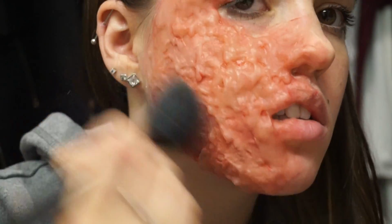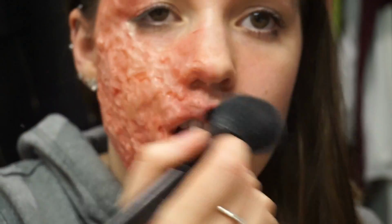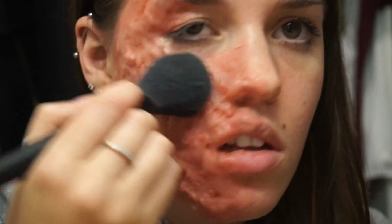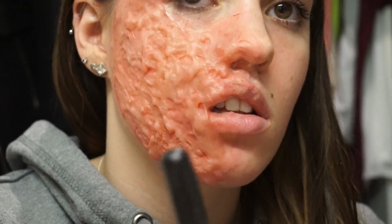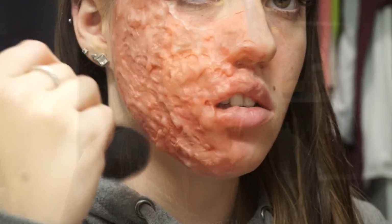And then I repowder that to add more skin tone colour back onto the highlighted areas, just to make it look more like my skin, and make sure you blend it around your neck area as well to make it more realistic.